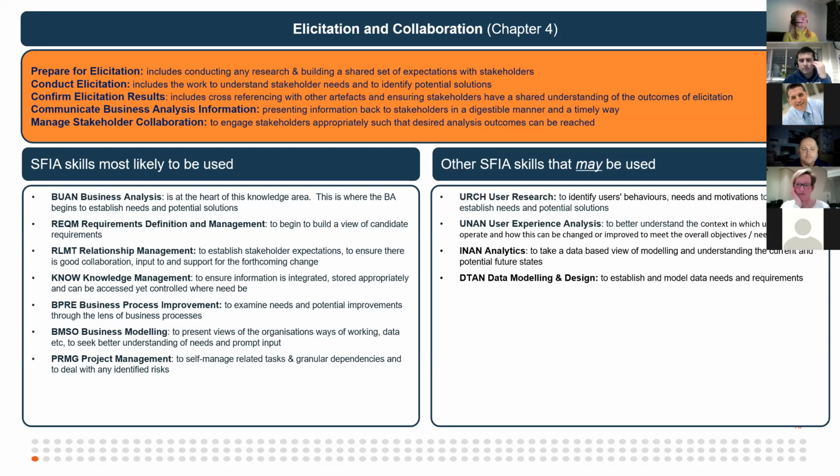I can see the question panel is lighting up, but without coming out, I can't see what the questions are. So if it's anything particularly relevant, do you want to shout it out, Peter or Sam? I can see you're poised. Yeah, I'll shout it out. So yeah, question from Pip asking, would it be reasonable to say that a higher level role would have more core Sophia skills then?